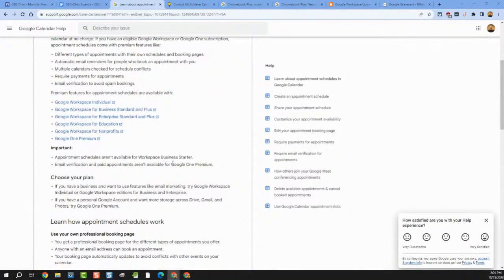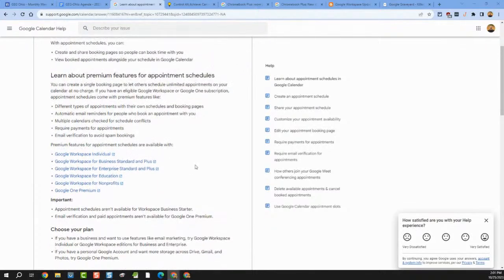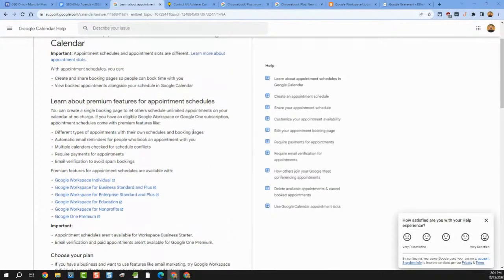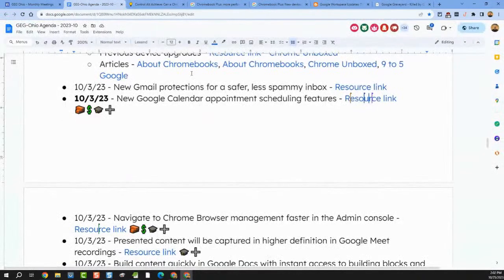So maybe that's why I get it. Yep, I bet that's it. It does multiple calendars, it does all those things. You can even get payment for appointments. You can do all kinds of stuff. But I think it's because I do the Google One subscription.